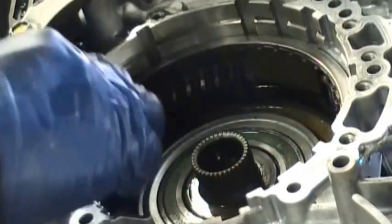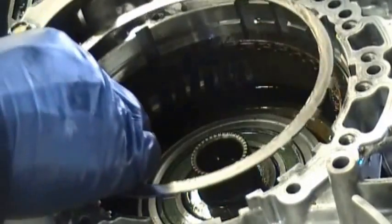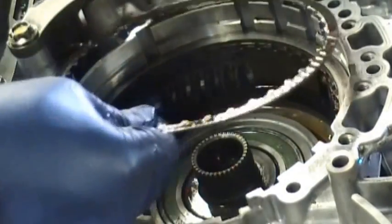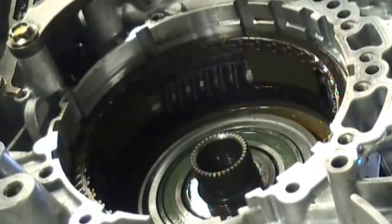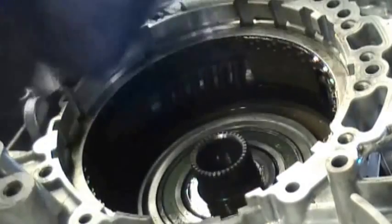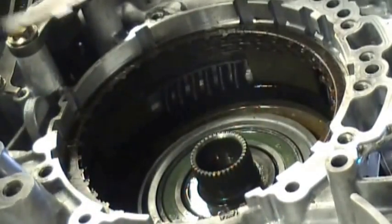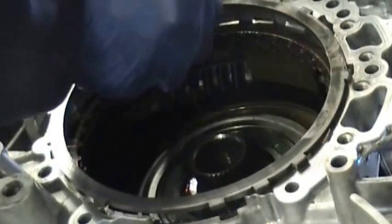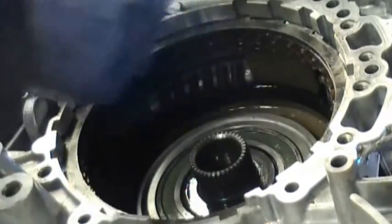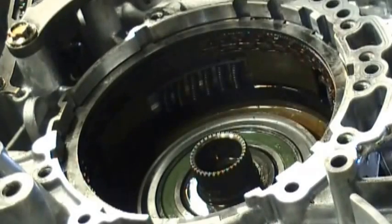Okay, and then you go with another clutch, and then you go with another steel, and then another clutch, and then you end up with the biggest steel. No, let me see, no, that's another steel, a clutch. The biggest steel will be the pressure plate, and that's it. Now it's thicker than the rest of the steel, as it is in all transmissions. And then you get the snap ring that holds that pack of clutches within the case.